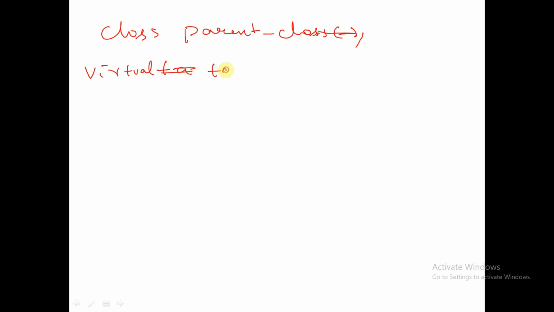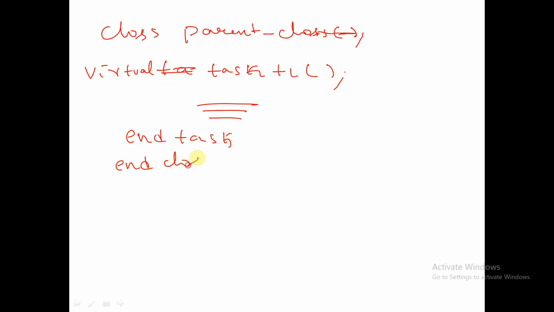I'm taking the same example, class parent_class, and here I should use the keyword virtual within my parent class task: virtual task t1, writing some logic, end task, and ending the class.